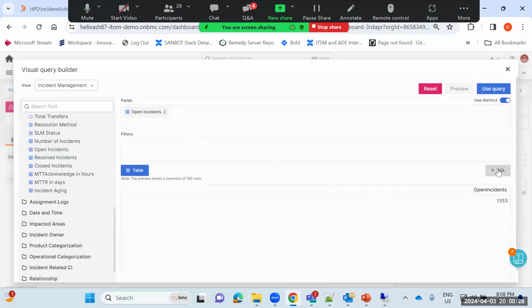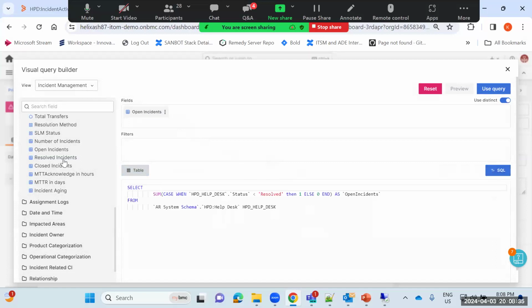It is taken care of on the fly because I have defined that formula at the metadata layer. And you can see the SQL generated with a formula for getting the open incidents.